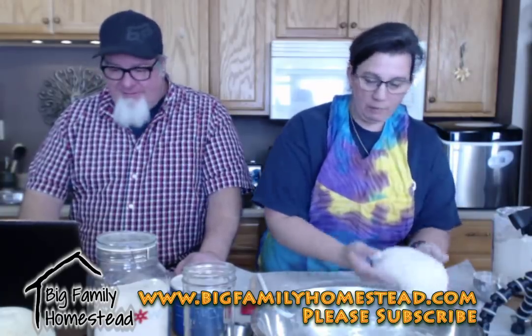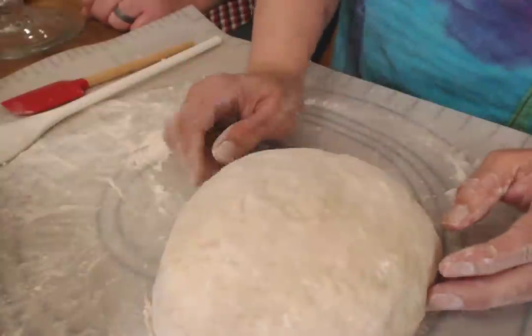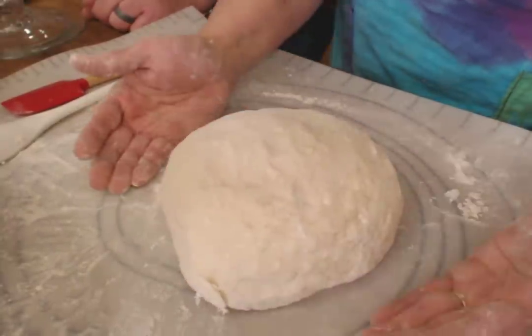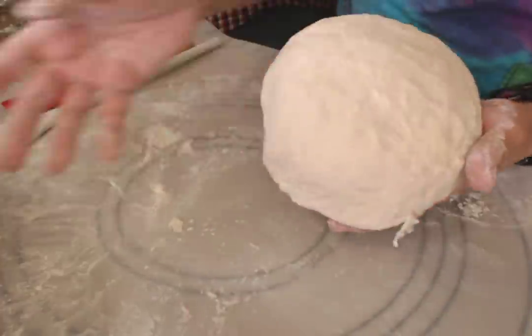So there, it's done. You can see that it's nice, smooth texture. It's holding its shape. So now I'm only going to show that close. Sorry, that's okay. I was reading comments. It's holding its shape. It bounces back. This is pretty much done. I'm going to go ahead and put this in the bowl.